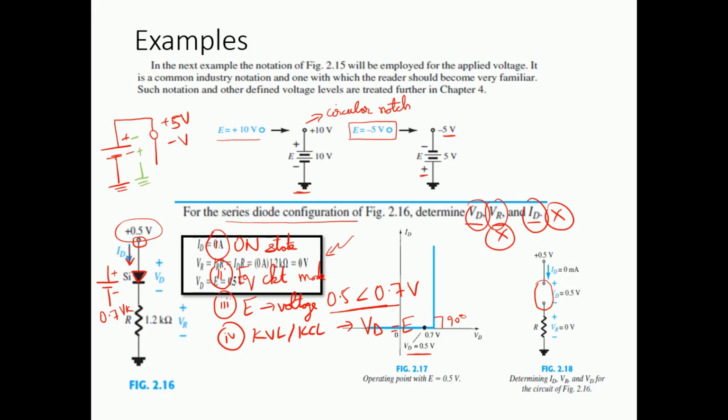So again, this was a very interesting question, that following the steps, although the diode was in the on state, the equivalent circuit was replaced, but the applied voltage was not sufficient to make the diode work in the forward bias, and thus we had a reverse bias condition where the diode is replaced with its open circuit value, and thus if it's an open circuit, the only thing that is going to exist is the source voltage on these terminals. The other values, the currents and the voltage across resistor, will be equal to 0.